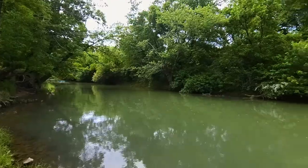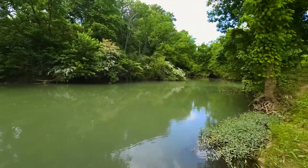Another great place to do outside activities is on the West Chickamauga Creek. West Chickamauga Creek is really fun to float down, kayak, canoe, go fishing, or jump in to cool off from the summer heat. There are a couple of launch points here in Fort Oglethorpe. There's one right off Dietz Road. They actually have the West Chickamauga Creek spot marked off. There's a little field there and a little spot you can launch in or wade in.